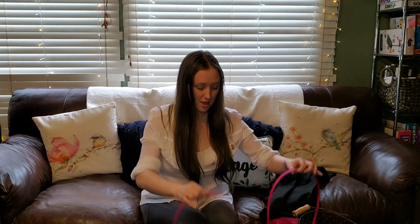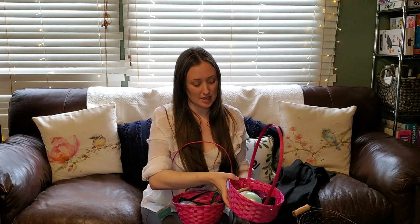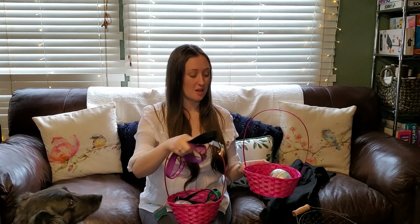Anyways, I picked up an Easter basket for each of them from Walmart because they were 80 cents and I thought it would give it extra fun. So in each of their baskets, they got the same exact things. They got a matching new leash with a padded hand part for me because when they're pulling, this is gonna be so much better. This matches the colors that they have on, and I absolutely love this brand because if they accidentally chew through their leash or anything happens to it, this brand will replace it for the life of the leash. So each of my girls got one to match their necklaces or their colors.